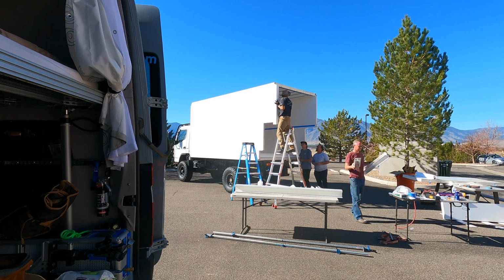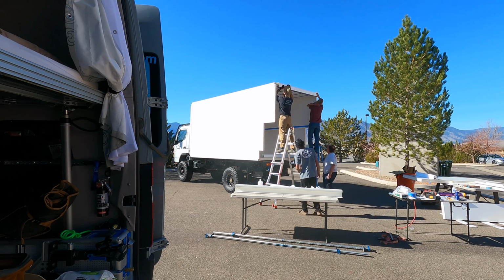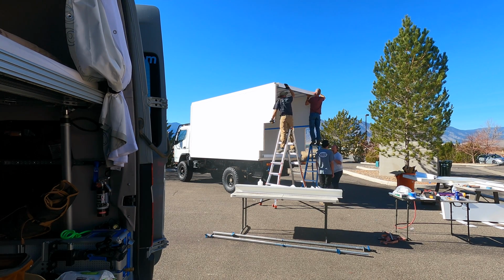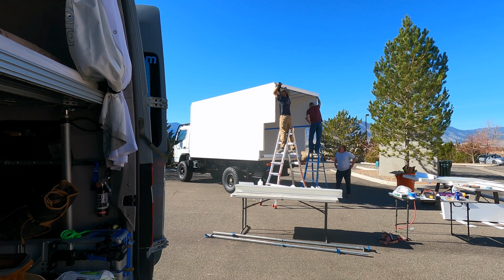And the second reason why, there was no reason to wait. I didn't need that upper rear wall out to install cabinets and bring things in like that. That lower rear wall being out was plenty tall enough to still be able to lift refrigerators and bigger things up in there and install them that way, if I chose not to install them through the entry door, which was also the other option and really what my plan was.